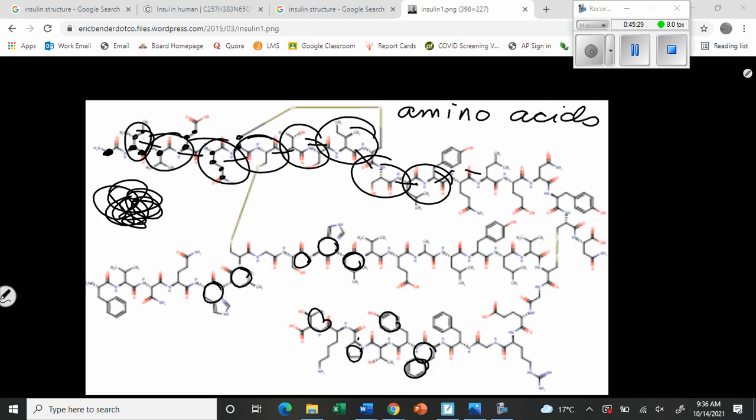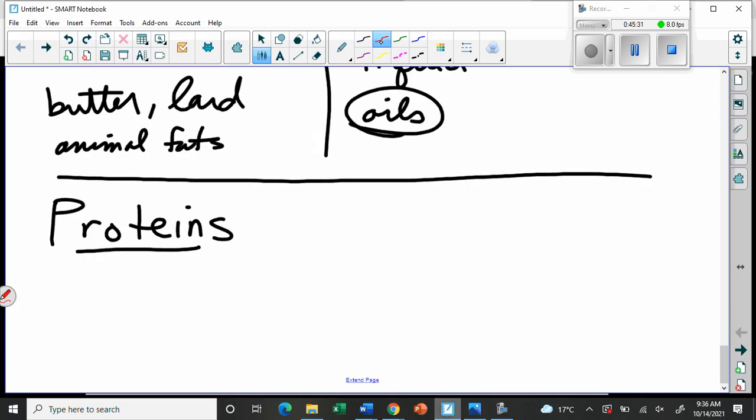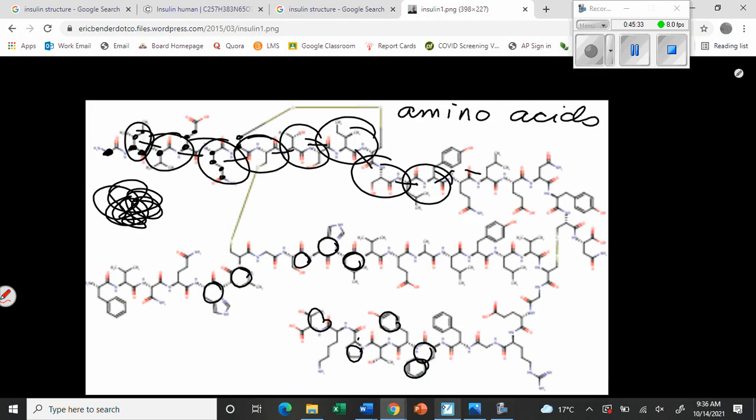Now, we're not done yet. Let me go back and get a different color. We're not done yet. Two strings might tangle together, and you might get another string tangled in like this over here. And sometimes maybe a third or fourth string. So imagine a ball of yarn. Actually, imagine three bundles of yarn, all twisted together like this. This is what a protein molecule looks like. If you could get on your magic school bus and shrink down and see a protein molecule, it would pretty much look like a giant ball of string.